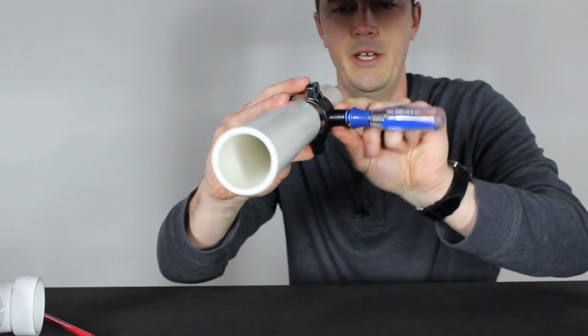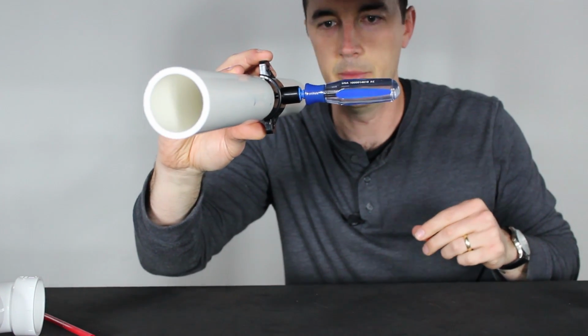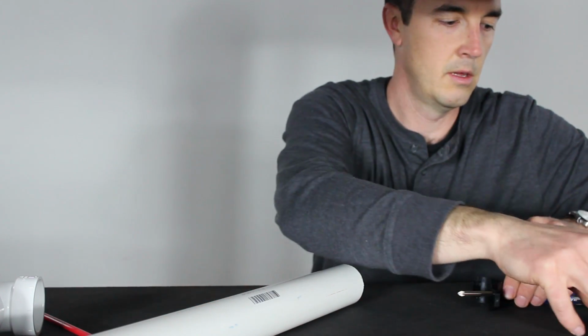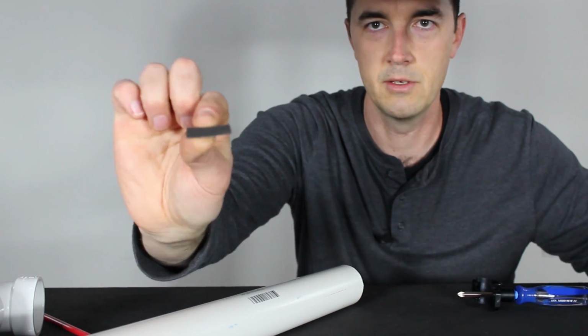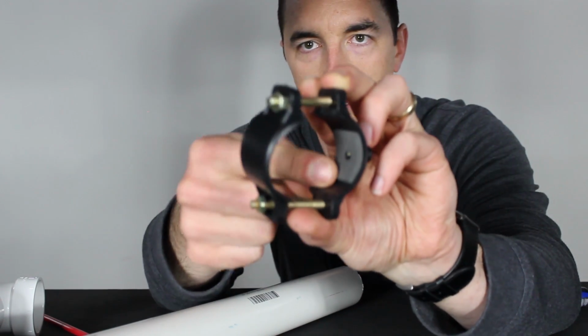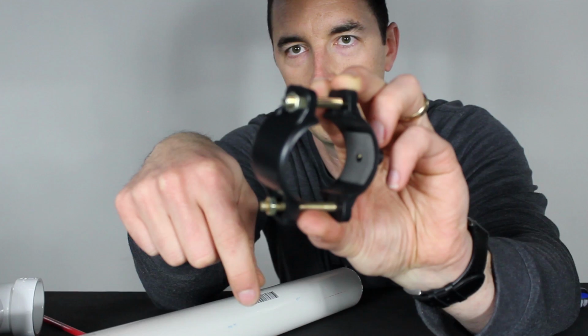It'll also let you take your hand off of it, and hold it a little bit easier. And now it's just a matter of one other thing. You may have something that looks like this in the bag as well. It's a little pad. That pad actually sits, you see, this one's got it already installed, ready to go.